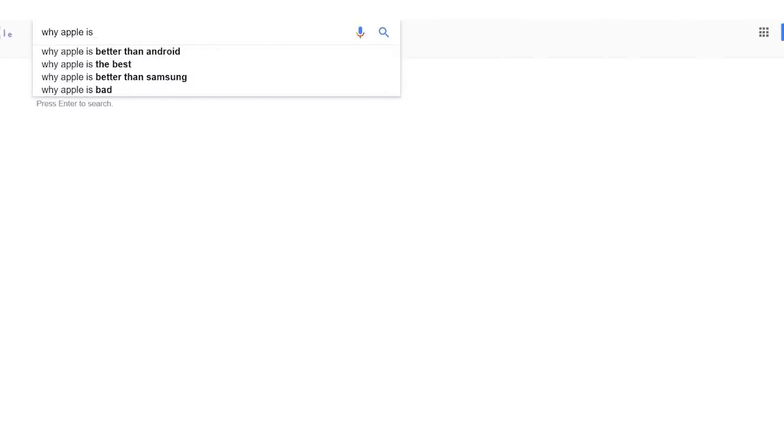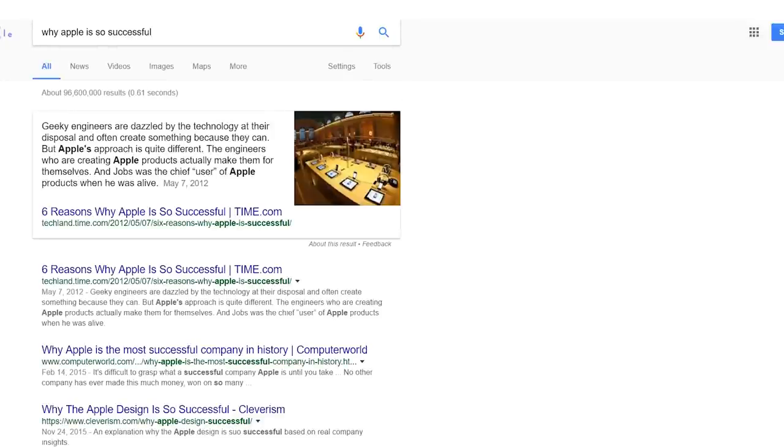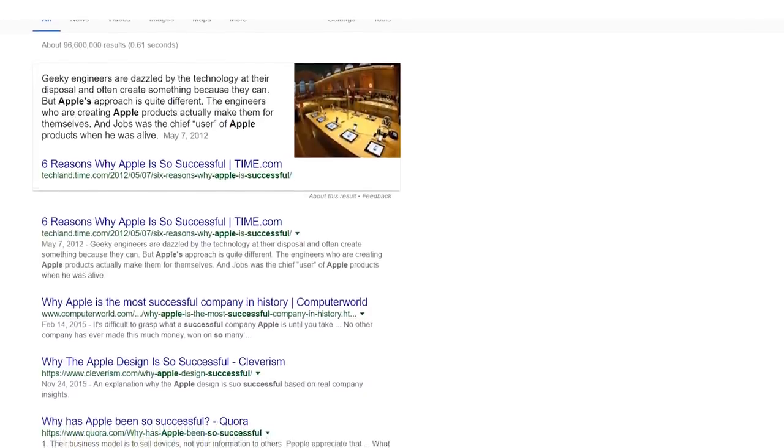The second reason has to do with the way we think about things. You have to be very careful when you're looking at a successful individual or an organization and start thinking of the reasons why this individual or this organization are in fact very successful. Because you could find yourself caught very quickly in a trap called survivorship bias. It is easy for us to look at an individual or an organization that have already achieved success and start thinking of reasons for why they have achieved success.